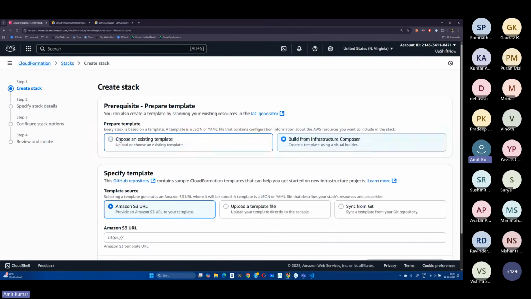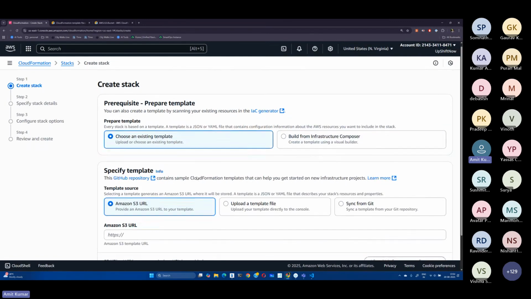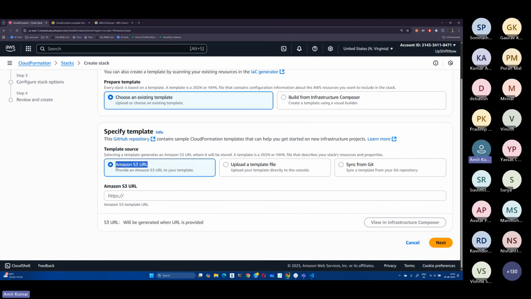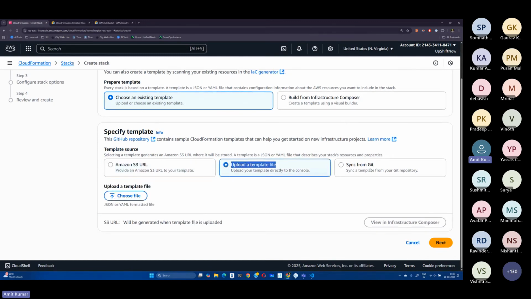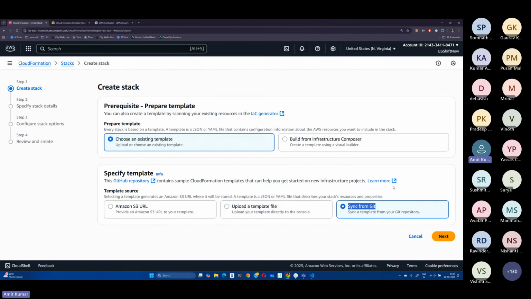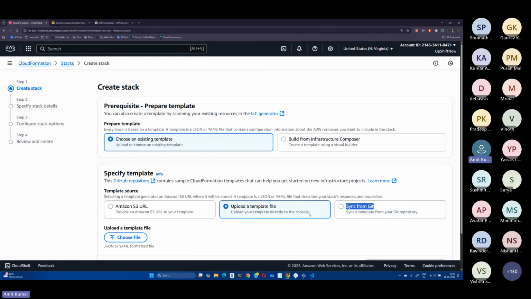I want to choose an existing template because I have created one already. So I can either point to an Amazon S3 URL where I might have stored the template, or I can upload a template file, or I can sync from Git. Now in production environments, you will always sync from Git because that's where your code will be. But here, because we are demonstrating, I will upload a template file, right? And then I can say choose a file.